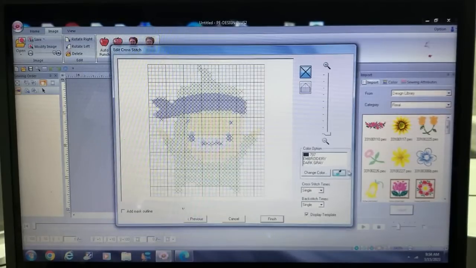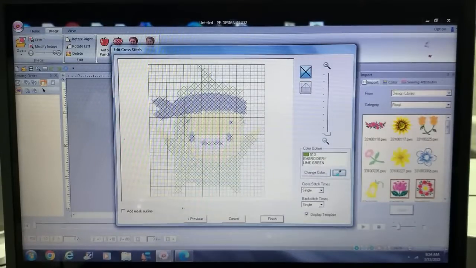Okay, so I think everything else is okay. Maybe I want the side to be a little more green. I'll click here and probably just color this side green.